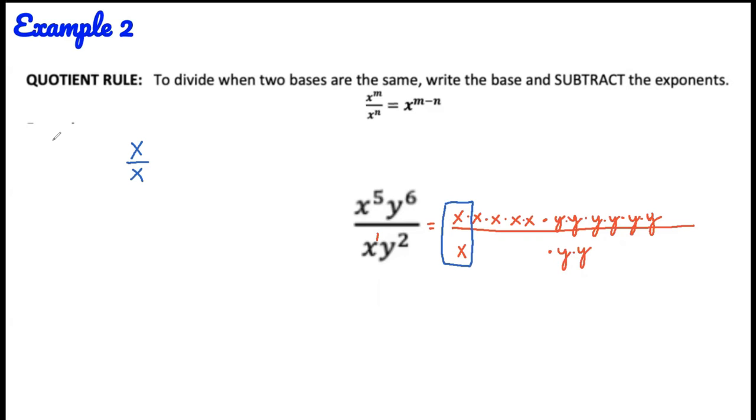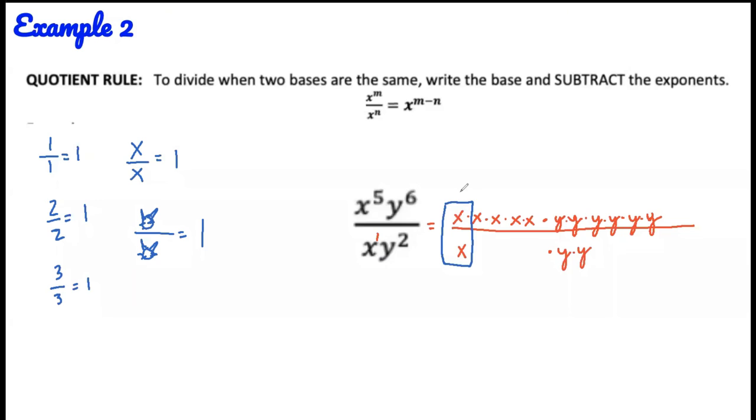All right, so what does that mean? Well, whenever I have a number, for example, 1 divided by 1, our result is going to be 1. 2 divided by 2, our result is going to be 1. 3 divided by 3, the result is going to be 1. No matter what number I have on my numerator, if it's the same on my denominator, it's always going to be equal to 1. You can even write your cat divided by your cat, and your result will always be 1. So no matter what we have on the numerator, if it's the exact same factor that you have on your denominator, then it's going to simplify to 1.